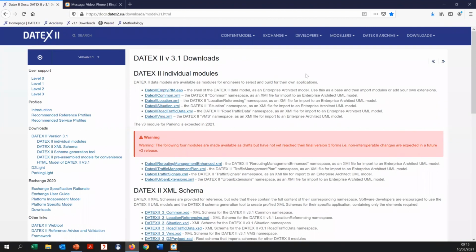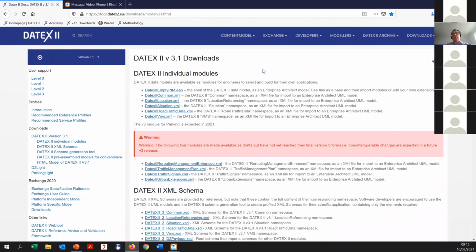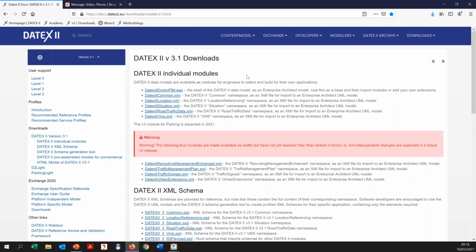And then you end up on this page where you have a lot of tools available. In particular, the starting section is where you can select to download the individual DATEX 2 modules, right? If you know the DATEX standards, you will recognize that these are exactly the modules that represent the DATEX European norms. So I said 16.15.7-1 is the methodology, and then -2 is the location referencing system. That's this one. And then you have a -3, which is the situation module, which is here.